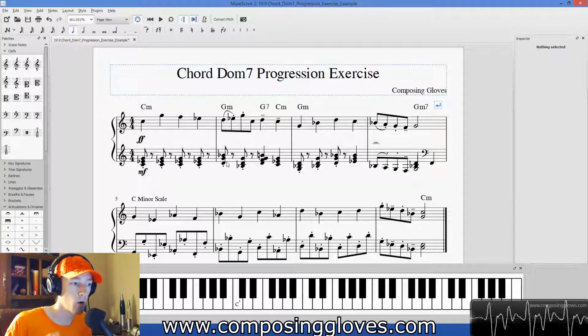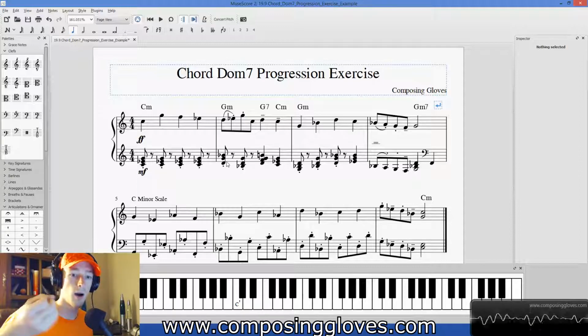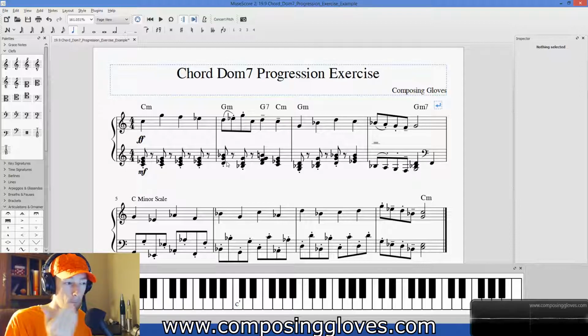It fit because I'm going da-da-da-da. So it fit to have it sound like it's moving, but be all the same notes. So that's what's going on here. That's how I picked to do this.